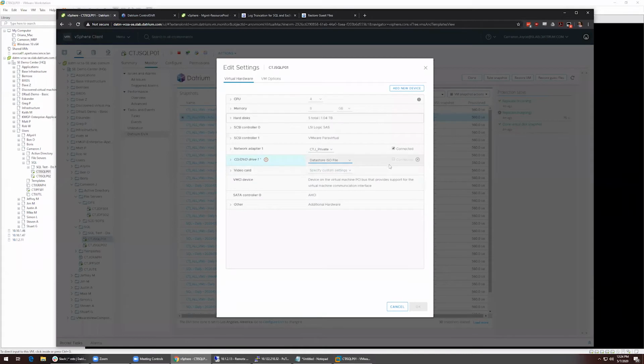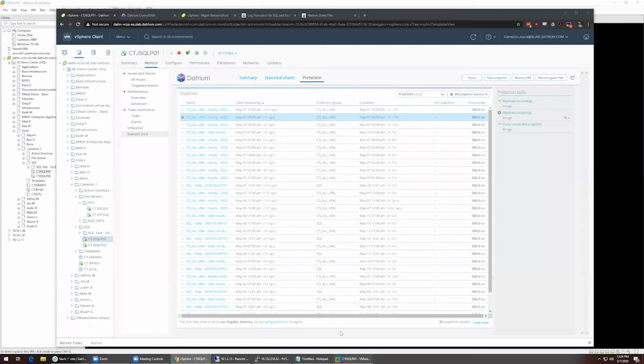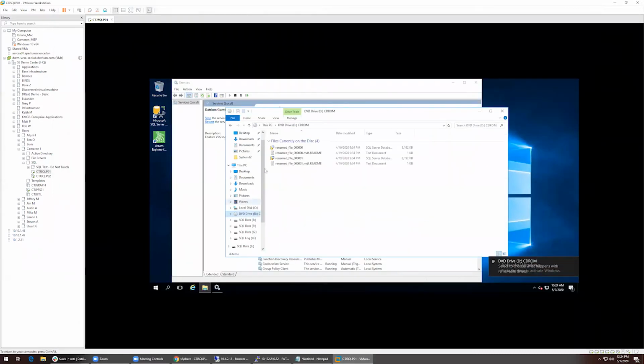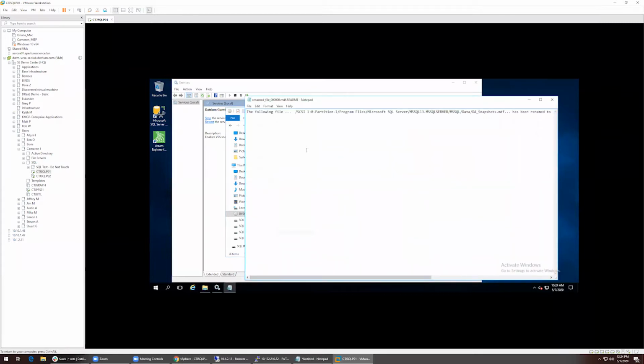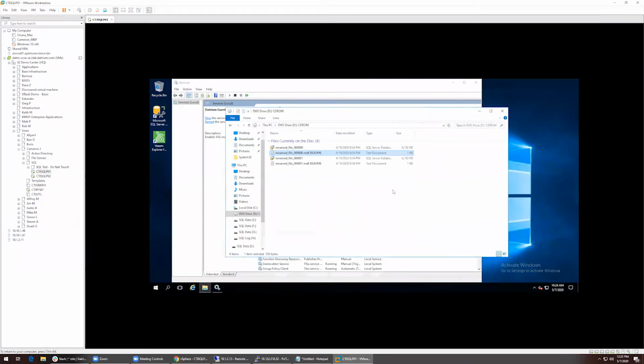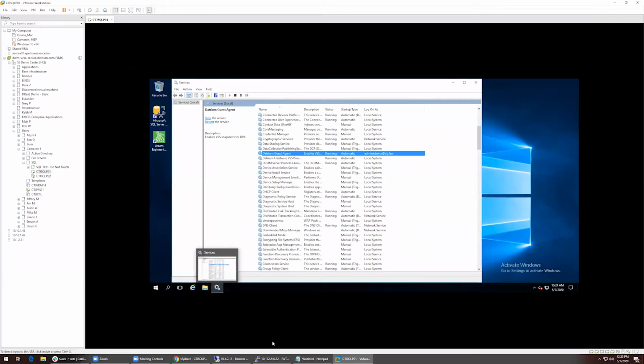So there's the ISO. We're going to connect it. I can come back in here, and now I have my individual files. I've got the recovered file, and then I've got the README that explains where we got the file from. So recovered files to an ISO show up like this, and then of course you can always attach your disks.